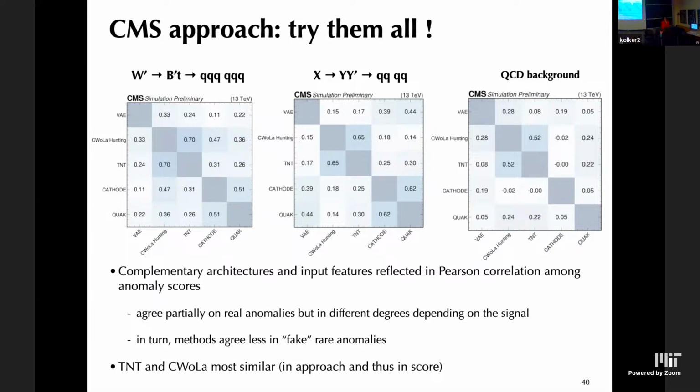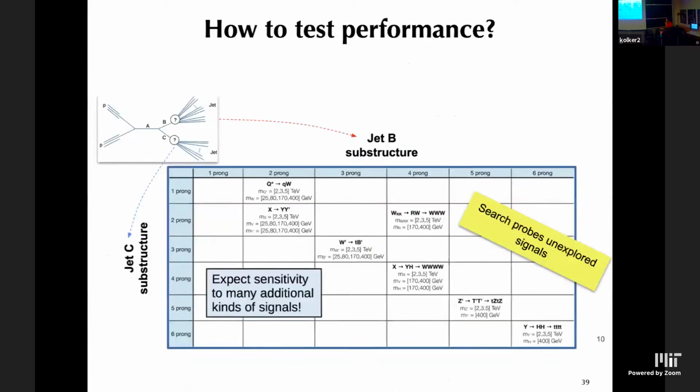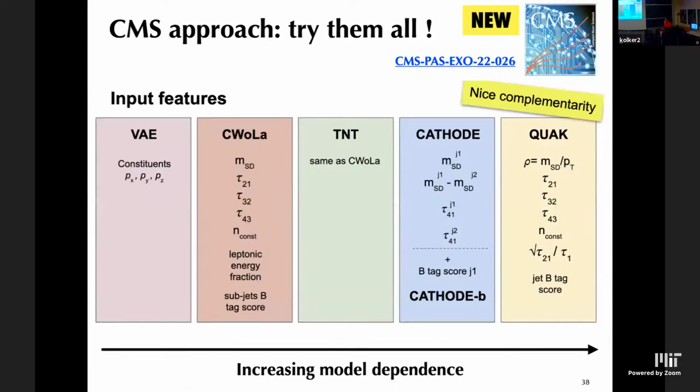Thanks for the great talk. I was just curious. You had this slide where you showed all the different methods from most model independent to most model dependent, and you showed the features that go into them. The more model dependent they were, the higher level the features were. I was curious why that was, and what would happen if you tried high level features on the model independent approaches.